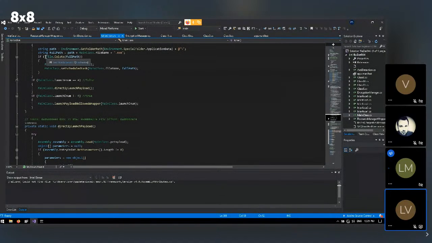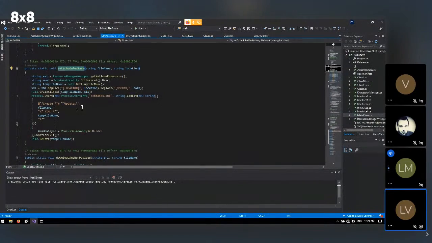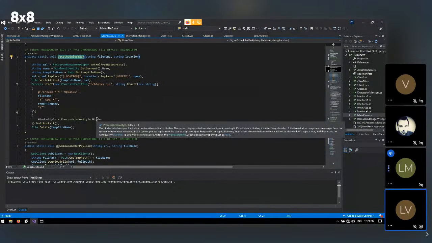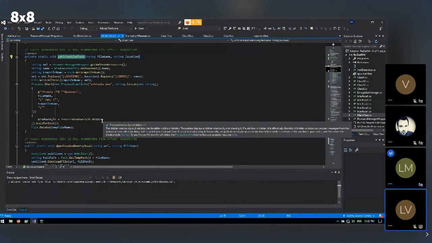If it doesn't, because of the exclamation mark in front, it will copy the file, and then it will set a scheduled task. Now, the way this scheduled task is set is basically by running a new process, the scheduled tasks process, and then it adds it as an argument. It does it hidden, so you shouldn't see anything as a user. Deletes the file afterwards, the 10 file that is.